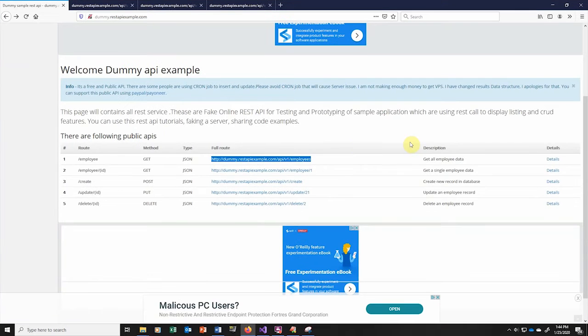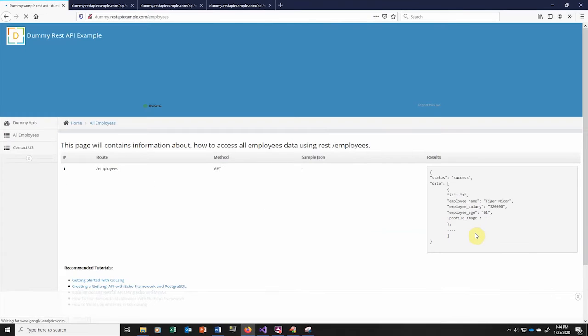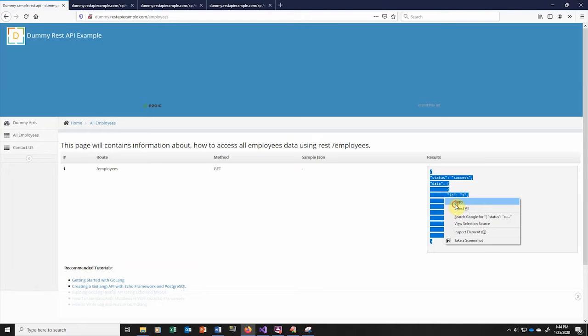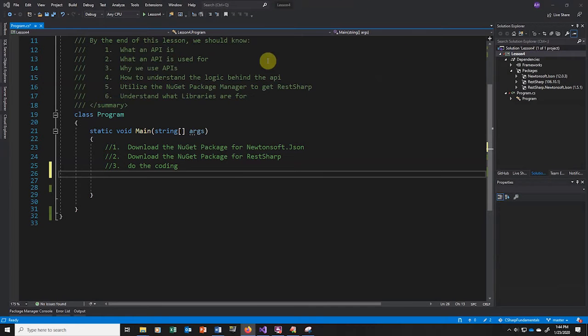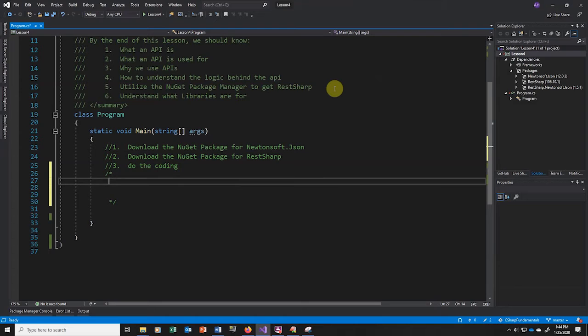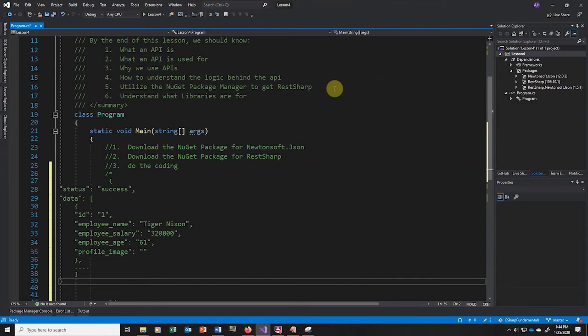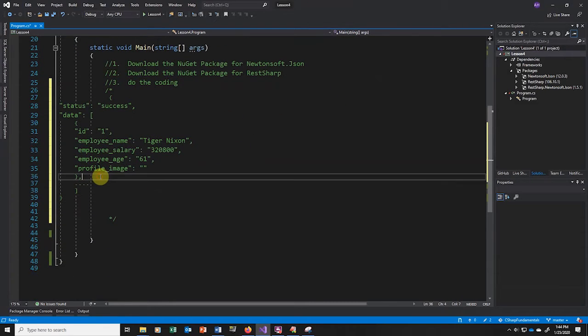One of the things that I like to do is grab a copy of the results over here, and I put that in my C# code somewhere so I know what the model will look like. So then I know that I need to create these fields.